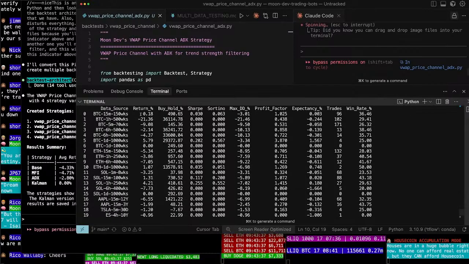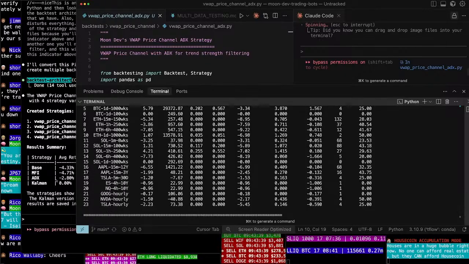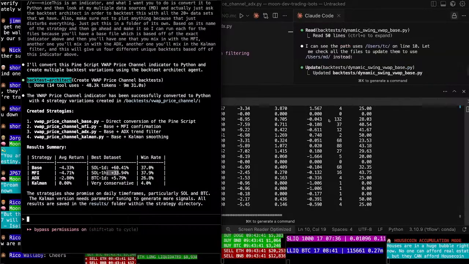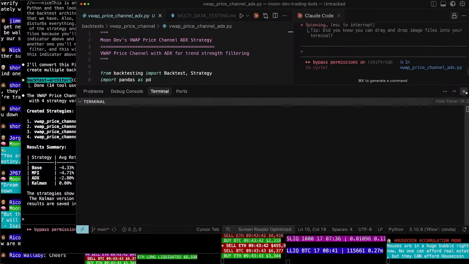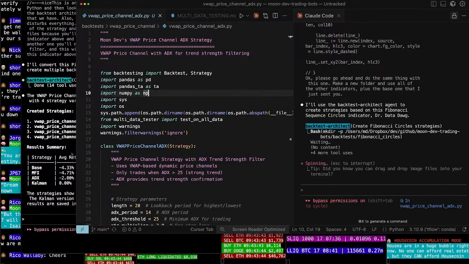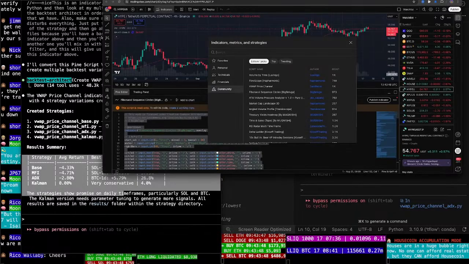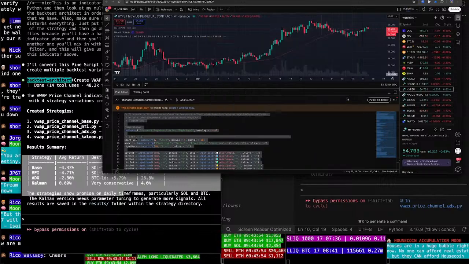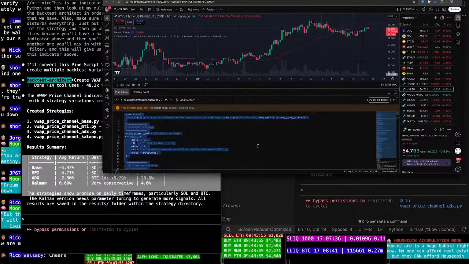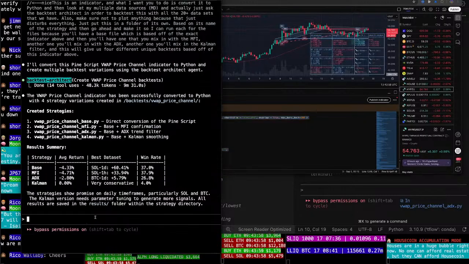Okay, you can see the return here. Not very good on these ones, so I'm just going to move on. But I can test all of these, but she already tested them all for me. So I'm going to go ahead and say, hey, let's go here and try the next one, the ATI volume pressure. So let's go here. Just grab the code. Okay, perfect. Let's put it in here.